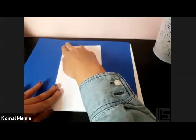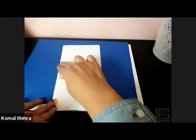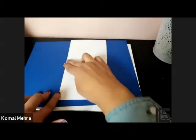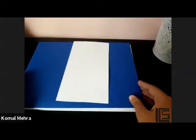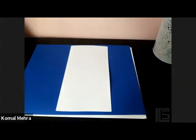And this can also be used by you to gift to anybody, on any occasion, to your loved ones. They'll definitely like it. So this was an easy step. I should continue with the main part, that is quilling.